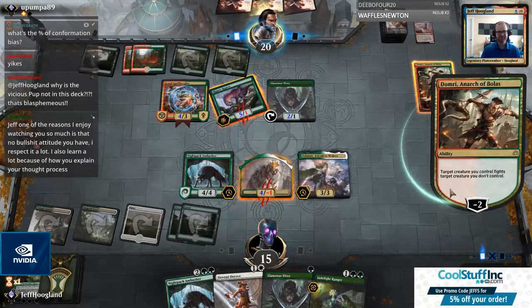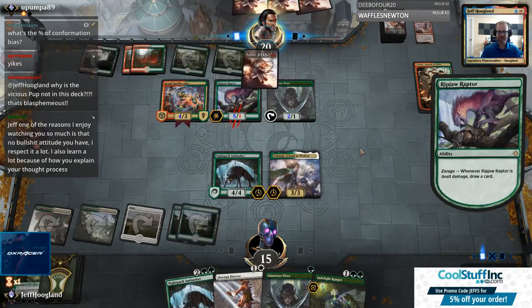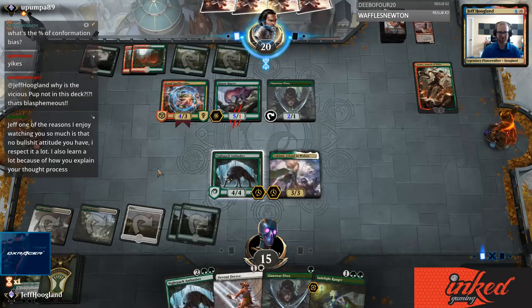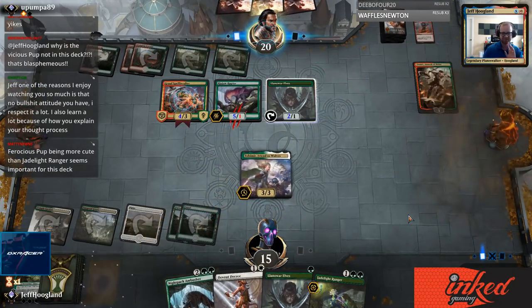Wait, what? Is this getting Lava Coiled? I'm confused. This has to be dying this turn, right? All right. That makes sense. I understand now.